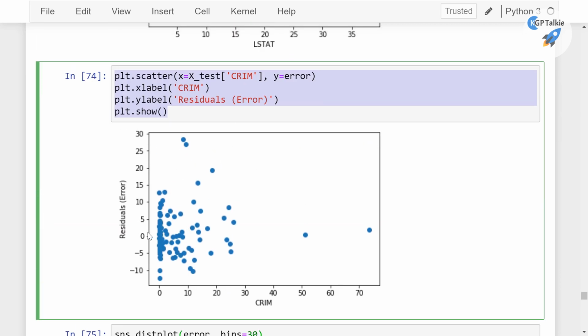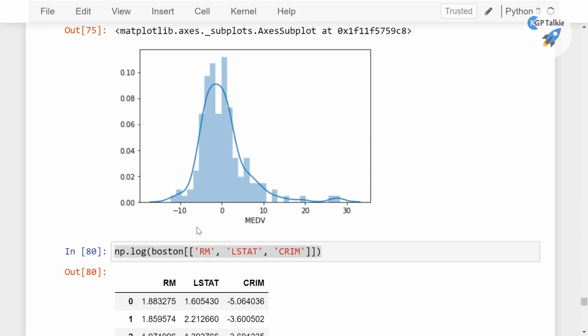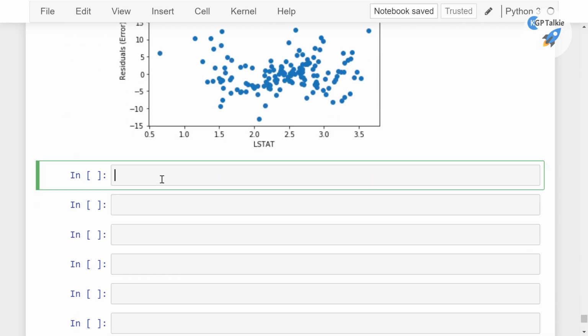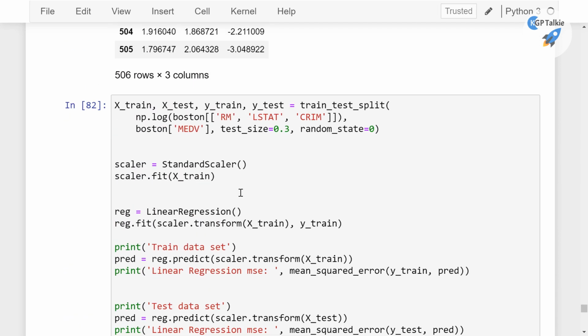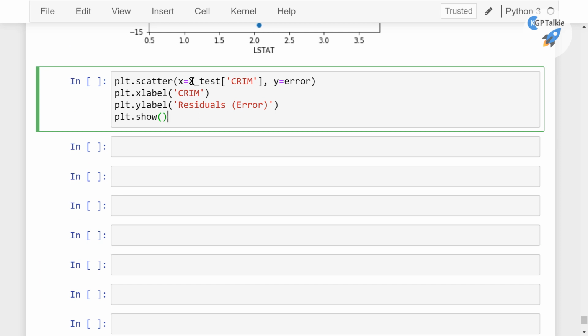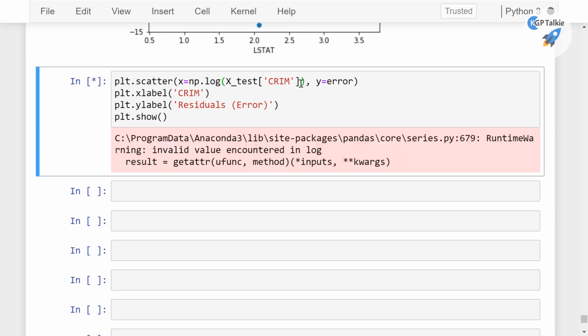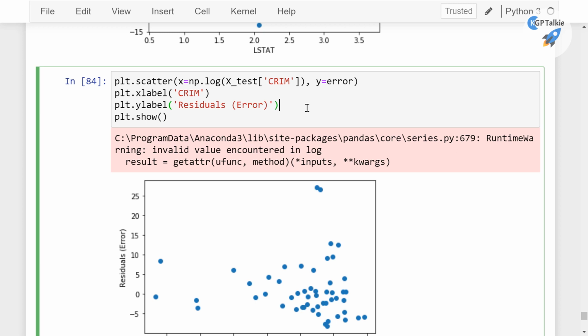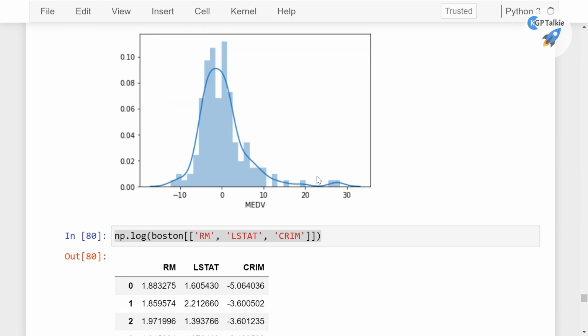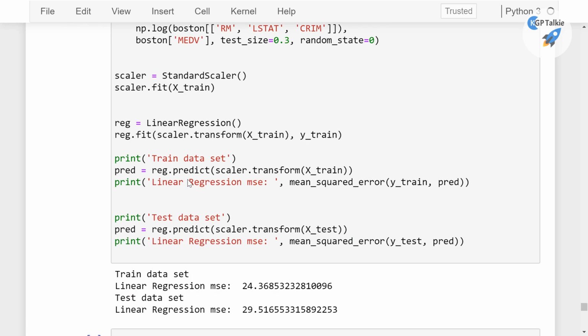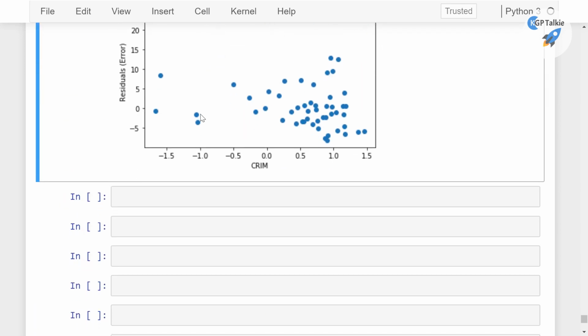So on the crime, earlier we had a very skewed graph for the residual plot. But now I'm going to show you, if we take the log, since we have already taken the log for the training of the dataset, we also need to make sure that we take the log here as well. So there we take the log so that we can plot the correct data. Now if you take the log there, you get something like this. All right. So we get here, not as bad as we had seen previously, like this one, but yes, we do get something better than that.